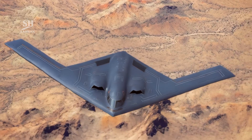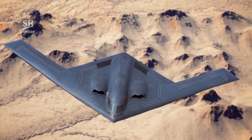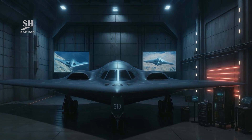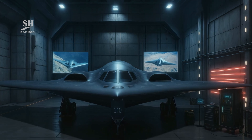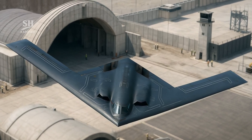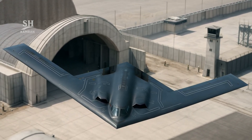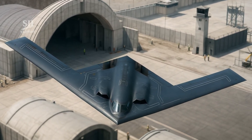The test flight of the second unit marks a critical step toward mass production. This flight not only confirms the performance of the systems, but also demonstrates that the production line can build fully identical versions, which is essential for maintaining quality and operational reliability. Air bases designated to host the aircraft are building special maintenance and security facilities, including intrusion-resistant hangars, specialized repair centers, and advanced protection systems, ensuring the aircraft's complete security.